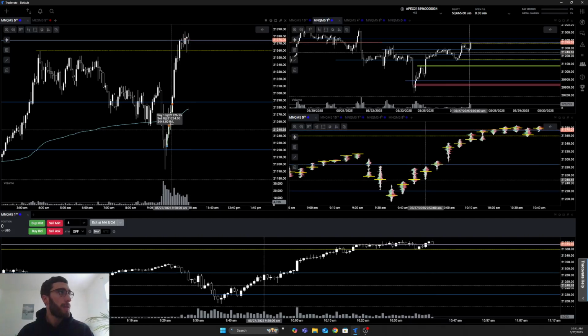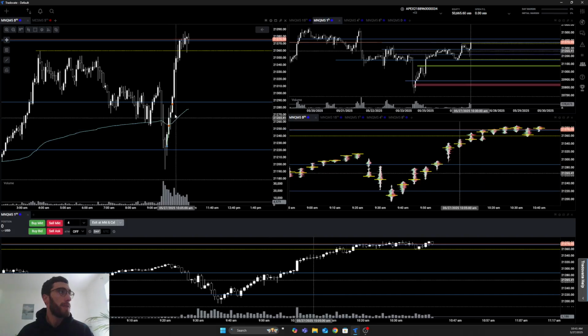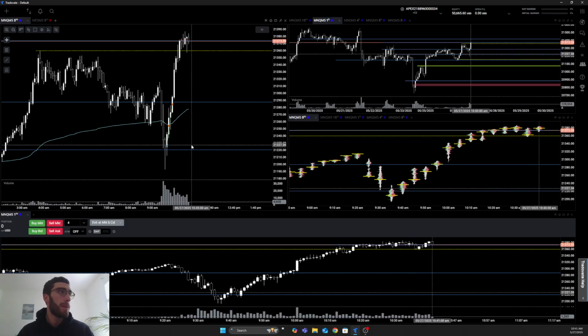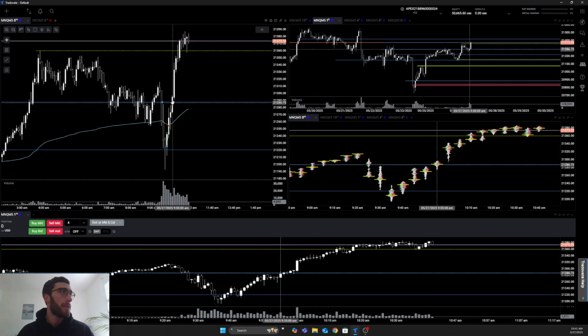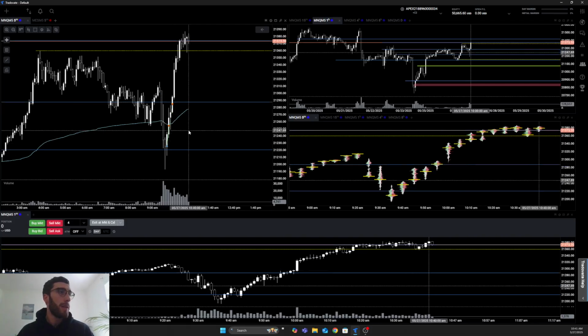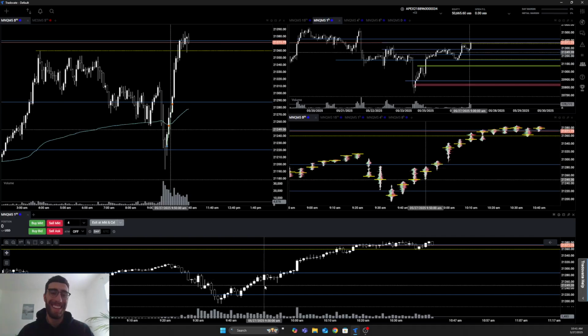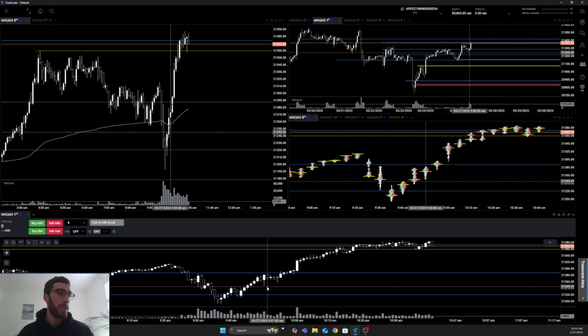Once we hit that first take profit, right, I took 8 contracts off here. I had 2 remaining. At this point, I brought my stop loss to break even, so there's no risk at all, and then just let this run. And then I slowly trailed my stop loss. I waited until we printed this hammer candle on the 1 minute, and then I placed my runner stop below that.